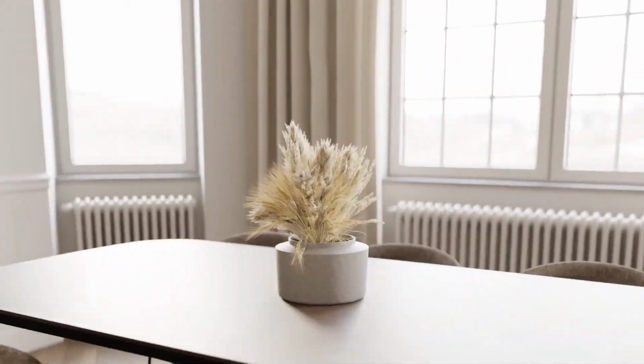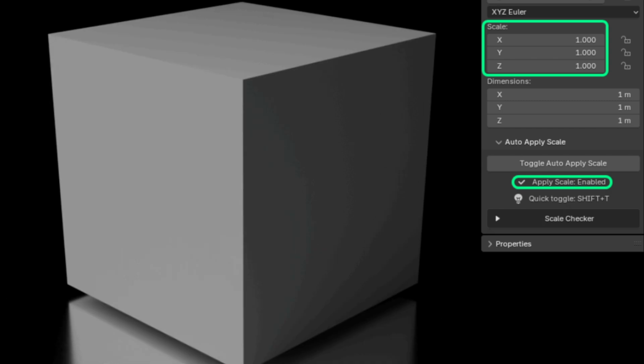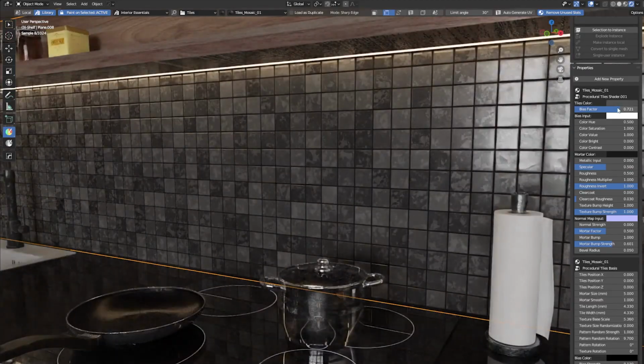In today's video, a bunch of brand new Blender add-ons and updates that can cover different aspects of your 3D workflow, from creating stylized grass in addition to modeling and animation add-ons.